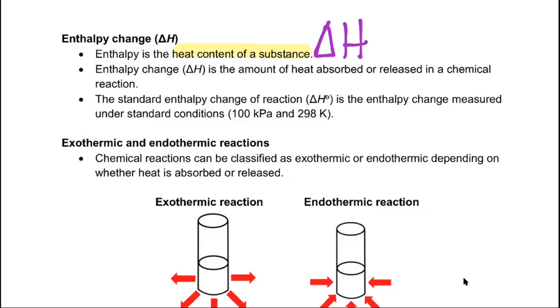And so change in enthalpy is the amount of heat that's either absorbed or released in a chemical reaction, okay? And I can use what's called the standard enthalpy change of reaction, which means that I have this delta H, but it has a little superscript 0 here because that means that I'm specifically talking about the enthalpy change of a chemical reaction. And that's the enthalpy change measured for whatever chemical reaction I'm talking about under standard conditions. And so it talks about in the pre-recorded videos that standard conditions are always going to be this temperature and this pressure. So it's 100 kilopascals and 298 Kelvin, which is 25 degrees Celsius.